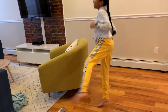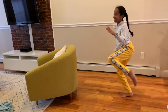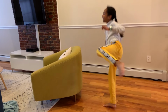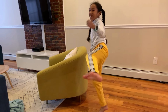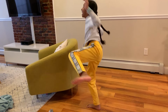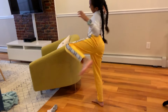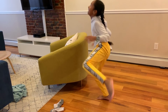10, 11, 12, 13, 14, 15. Get that leg up high. You won't be cold in a little while with all this jumping and kicking. 25, 26, 27. Oh, you gotta hop though. No. Can't just stand. You gotta hop. Daddy, does this count? No way. No, you gotta hop.